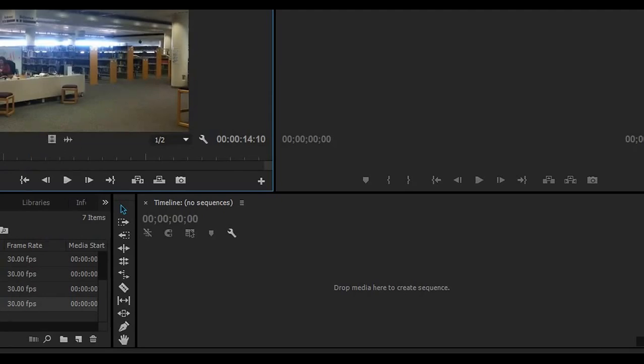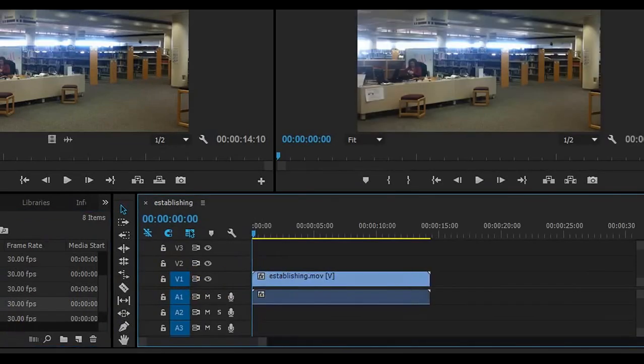If you are in Adobe CS6 or older, you will already have a sequence showing up here in the timeline panel over on the right. If you're in a newer version, it won't be there until you drag a clip in or add a sequence. But once you drag that clip over here, it makes a new sequence. It gives it a default name that matches the clip you drag in, which you can change. And you'll also see your sequences over in your media panel over here. So that's something that you can revisit in multiple ways.